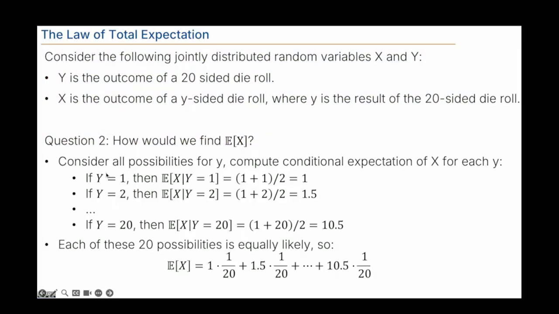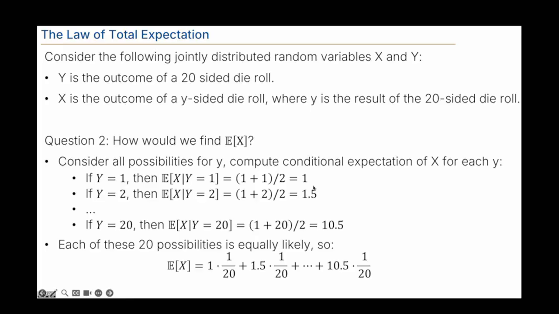For example, just like you were saying, if y is 2, the expectation of x given y equals 2 is (1 plus 2) over 2, which is 1.5. This is the general formula. Look at that for a second. For any number of sides on a die, the expectation of the roll is 1 plus the number of sides, divided by 2. If I'm rolling a 20-sided die, the expectation is 10.5. If I'm rolling a 1-sided die, the expectation is 1. Rolling a 2-sided die, it's 1.5.